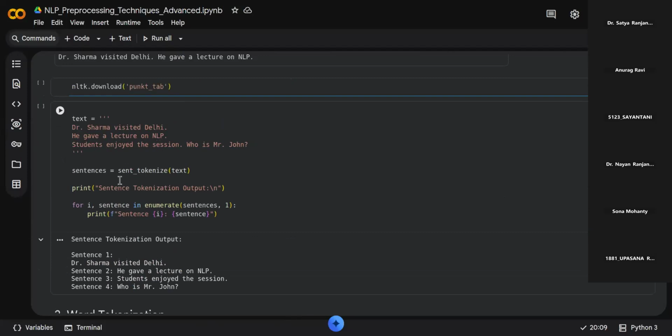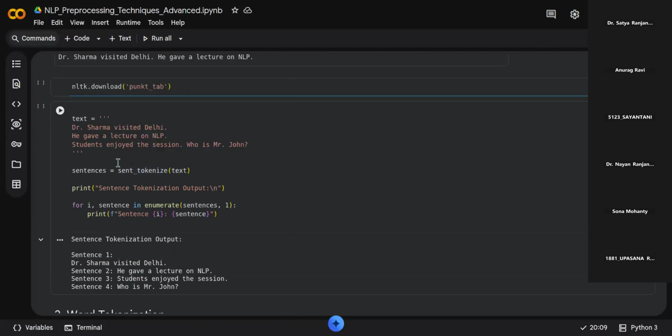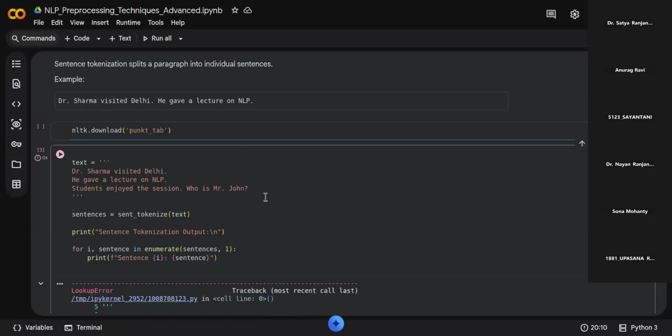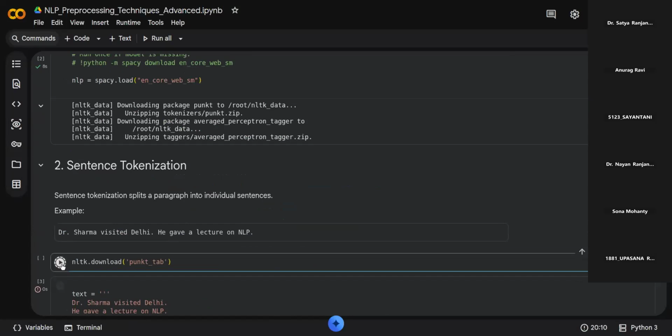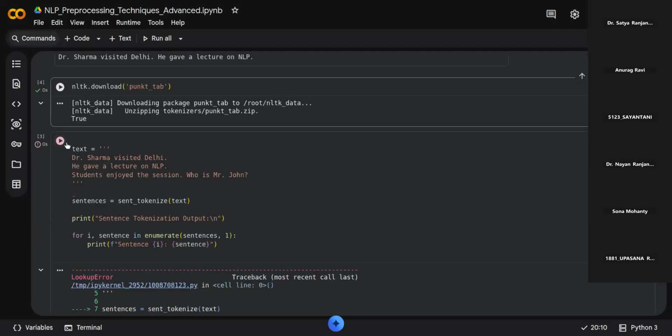So what you do? First you call the sentence tokenizer and pass the text to this, and it will automatically tokenize it and return the list of tokenized sentences, and I am storing it in sentences. When you print it one by one, I am taking a for loop, because directly you can print it, but here I am taking a for loop. So for every sentence it will be printed like sentence one, then what the sentence is. So you see, just to do it, what happened. Oh, punkt_tab. Sorry. Another thing, you need to download this punkt_tab also. Not only averaged, this third one is required also. punkt_tab. So you just do that again.